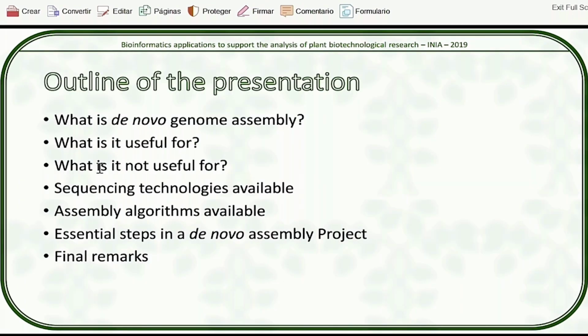The presentation today is going to take several parts. The first part is we're going to talk about what an actual de novo genome assembly is. Then we're going to talk about what it is useful for and what it's not useful for. We need to have that very clear. Then we're going to talk about the sequencing technologies and sequencing approaches available to tackle a whole genome assembly. Then we're going to talk about the mainstream assembly algorithms used to infer the sequence from those small pieces of sequence that we're getting.